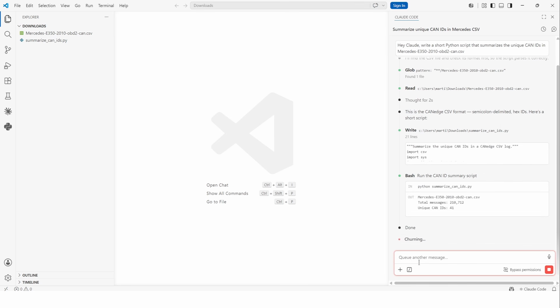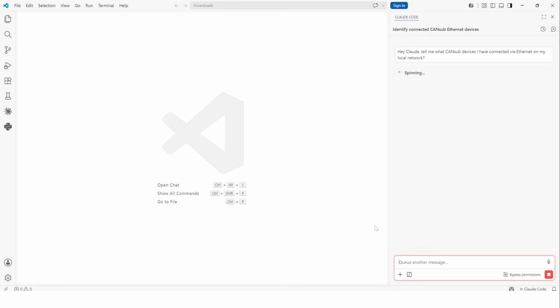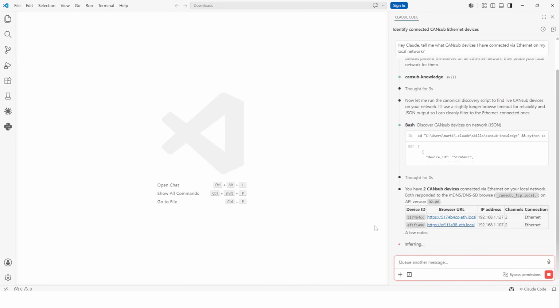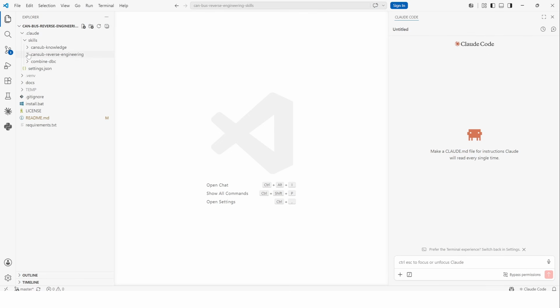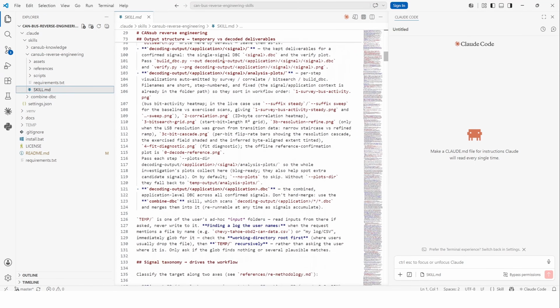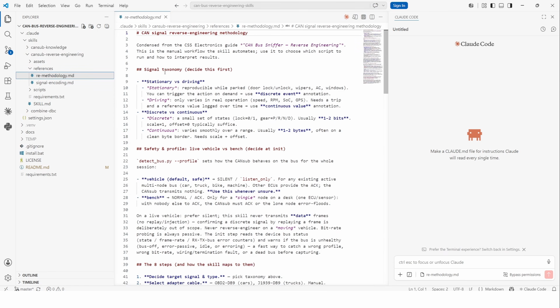If you're using something like Claude Code frequently for the same type of workflow, then it can be a good idea to create what is called a skill for Claude. A skill is essentially just a folder consisting of some files and potentially some scripts. In our particular case, the skill I built contains some instructions for Claude that tells it when it is supposed to use this skill, what the workflows supported within this skill are, and step by step how to go through it, specifically in this case reverse engineering some arbitrary CAN bus signal that the user is interested in.